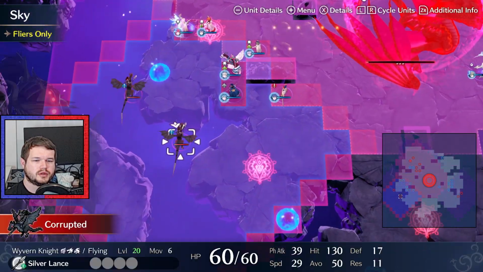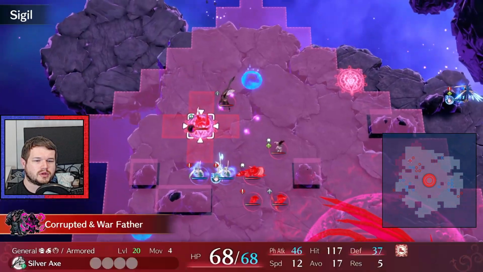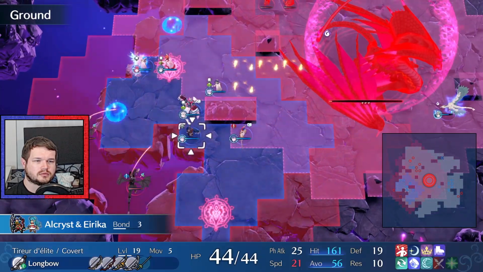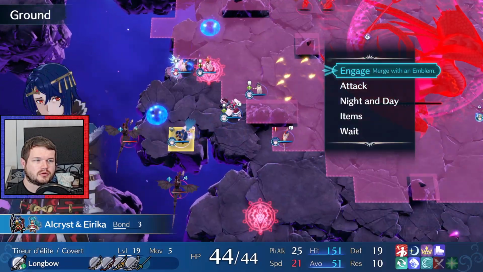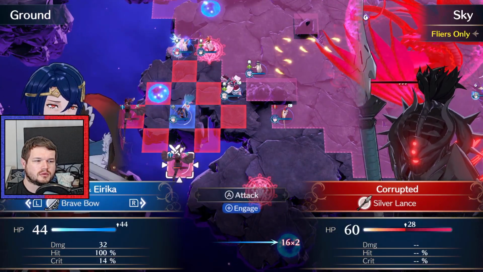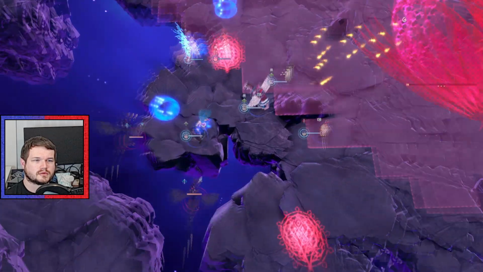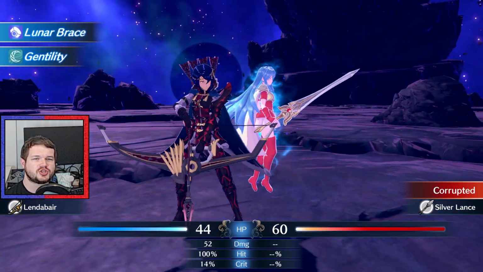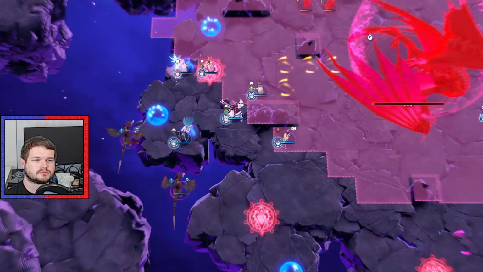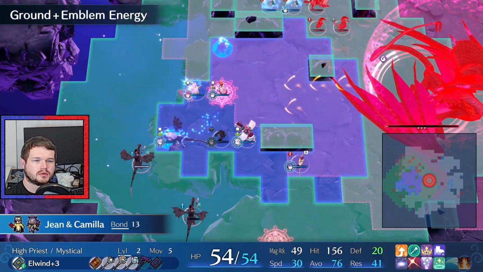Alright, so who is actually left? As in, you're a mage knight. Warfather, right, that's the guy. Okay, well. Alcryst, can you do something? Doesn't even kill. Not even with the legendary weapon. Kind of poor. But, oh well.